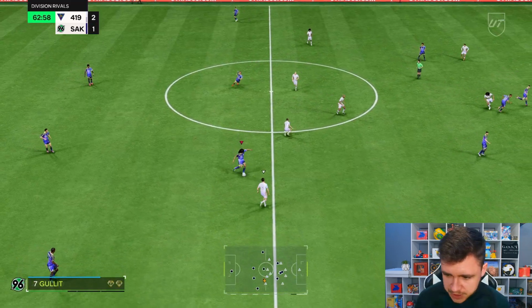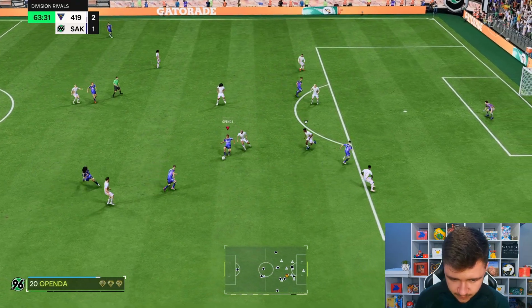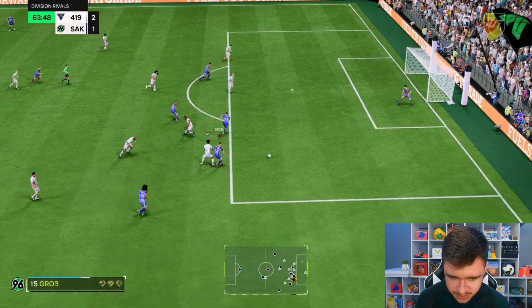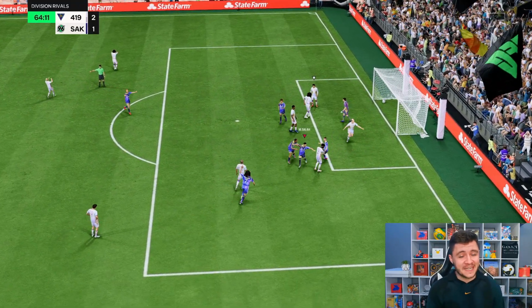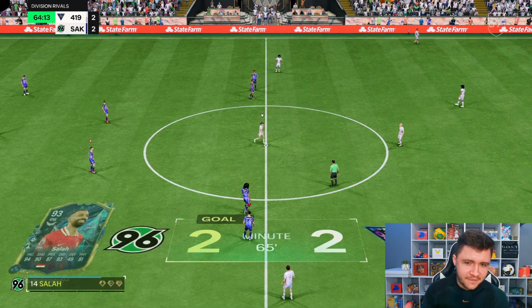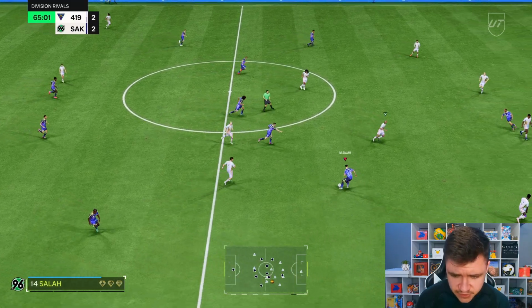Now, we are going to have to push a few more bodies forward right here. Openda through the middle. It's actually a really good touch, boys. Pascal Gros in support. R3 touch. Look at the physicality right there, man. That's incredible. Cutback. That's what he does, man. Honestly, if you do want to use him in a more advanced position, I feel like you most definitely can. I can't remember off the top of my head. That's a good interception right there.